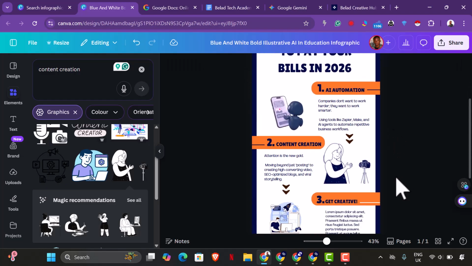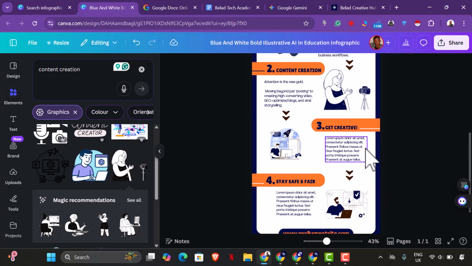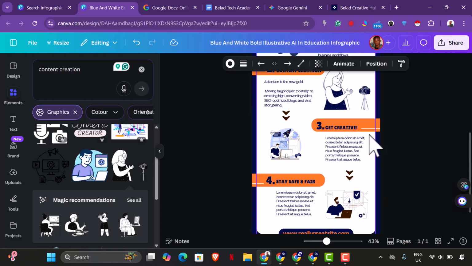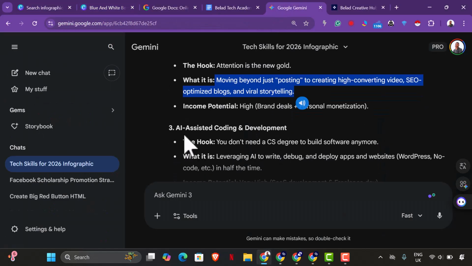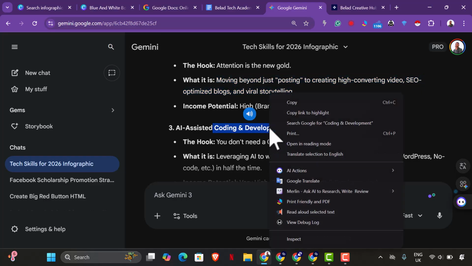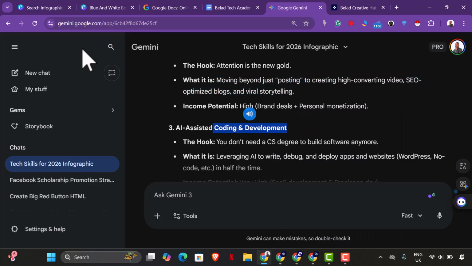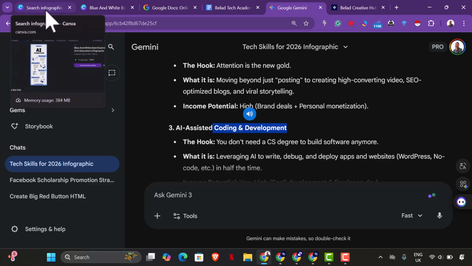So let's go to the third. Let me just make sure this is something that we could undo. So the color will change. The third one is AI assisted coding and development. So let's say coding and development simple, and we could just make it AI coding.